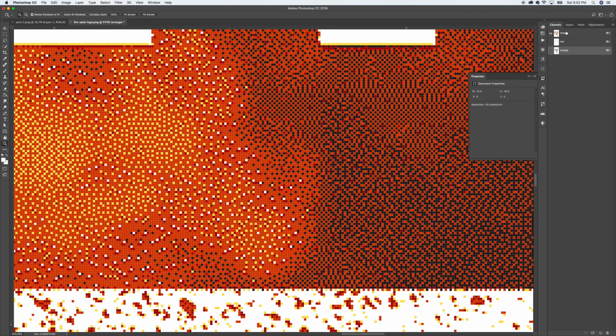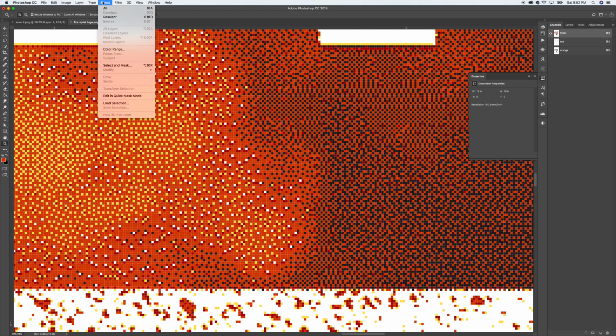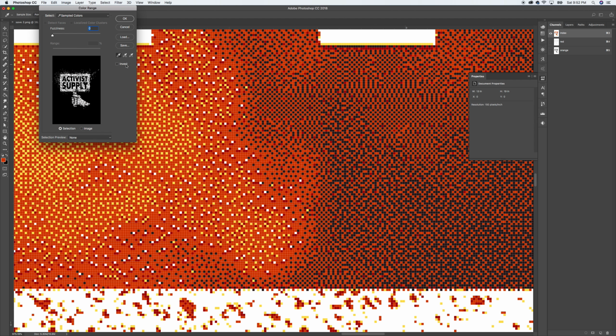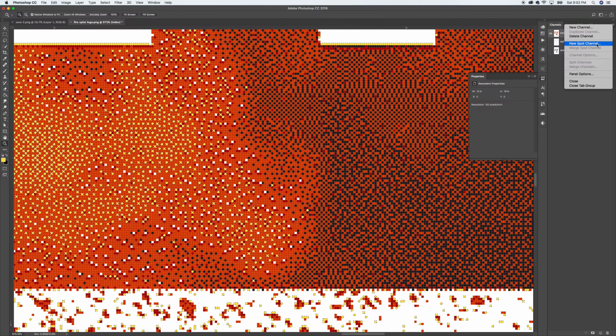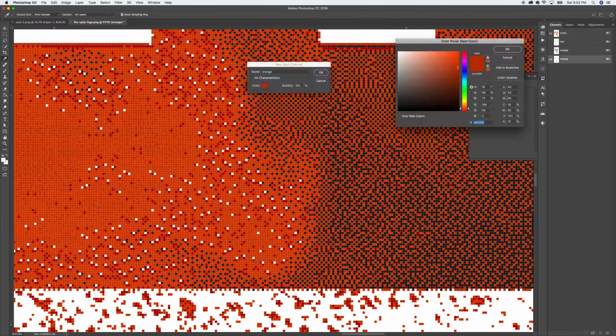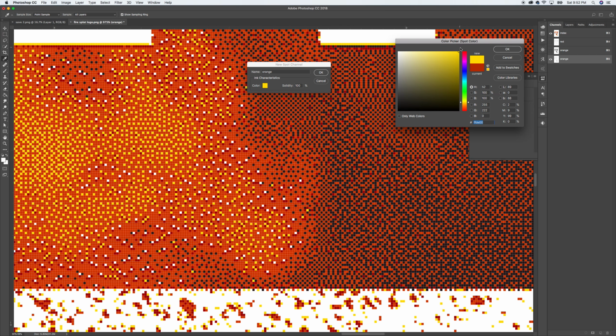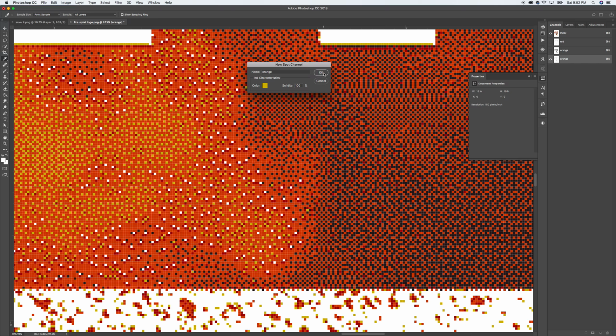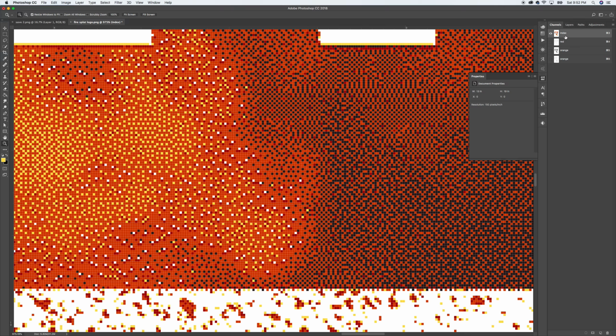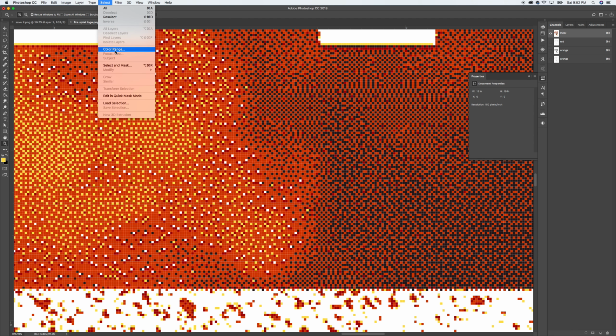Now you want to turn that off and go up and grab your original. Go back to your color range. Grab the tool for the color range. Now let's grab our yellow. That is definitely the yellow because I looked at the image before and there's a lot down in this area. Say OK. It's the same thing, new spot channel. I'm going to go right in the middle. Push it on up there. Maybe right there. Say OK. Now we're going to turn this off. Grab the index at the top. We have one less to grab, and that's black.